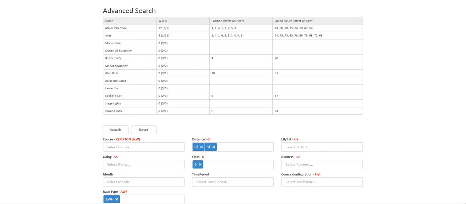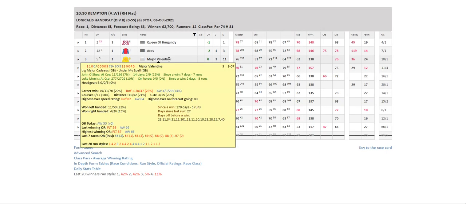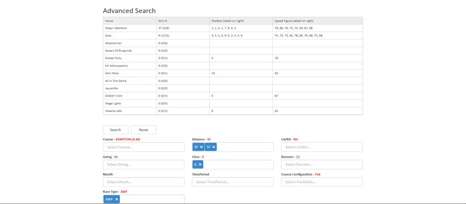So if you look at Major Valentine's form, overall it's nothing over the top, especially for the blue, which is color coded, by the way. Blue is for all-weather races or hurdles on the jumps, and red is for flat turf racing or chase racing on the jumps. So nothing too inspiring if you look back at its form. But if you look at the conditions of the race, you can see there's actually three wins when the race was 6 furlongs, class 6 all-weather races.